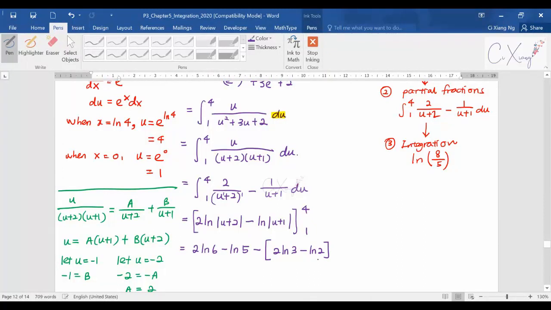Alright, then now you need to start to rephrase everything so that you can get the final answer that they want, which is ln 8 over 5. So in my suggestion, if you want to combine everything to become a single ln, it will be better if you rephrase everything, put the numbers in front back as powers, then you group everything together. Alright, so I have ln 6 power 2. So when you bring it back, it becomes power 2, right? So 6 power 2 is 36. Minus ln 5. Minus ln 3 squared, which is 9. Plus ln 2.